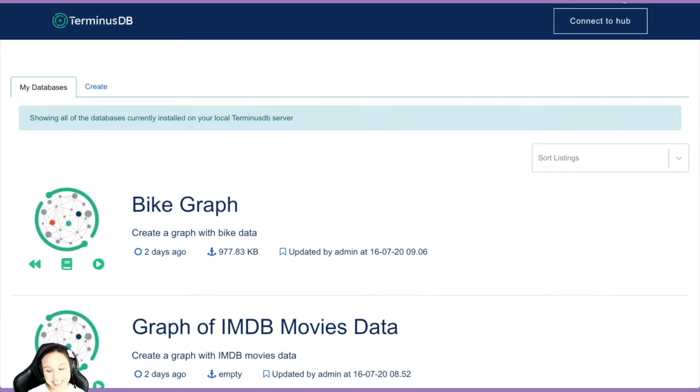I just released the Python client that works with 2.0.5. So this is TerminusDB 2.0.5, and the Python client that I'm using will be open 2.